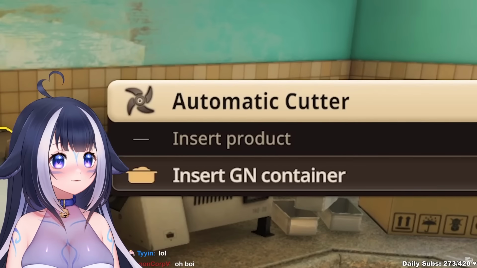Wait, how can I put so many of these meats in here? What's it going to pull in? Oh, just all the meats? Oh boy. Mmm. Meat delicious sauce. Meat paste. See, now we're getting somewhere. Boy. All meats, no vegetables, no spices.